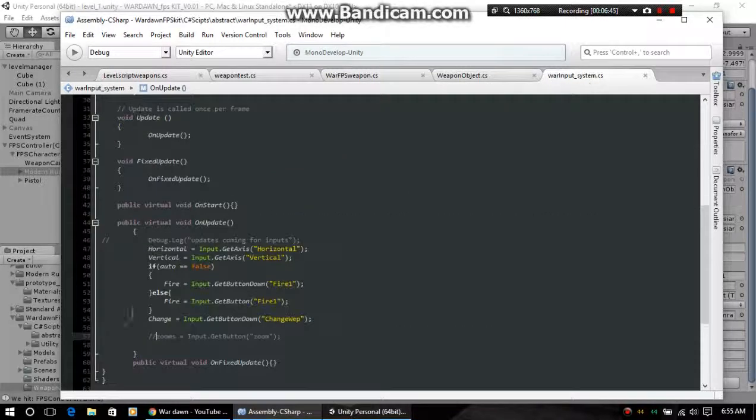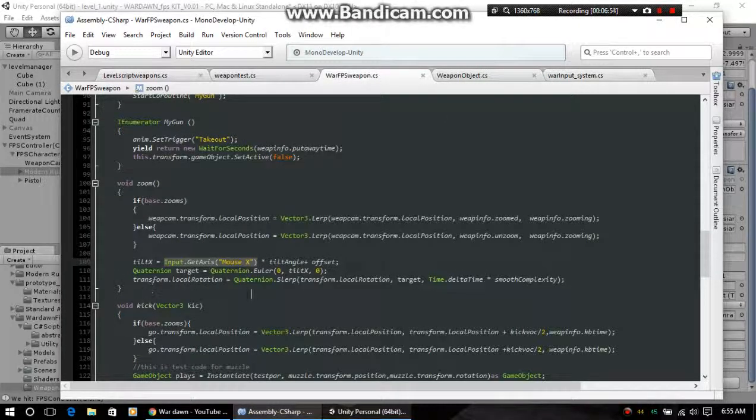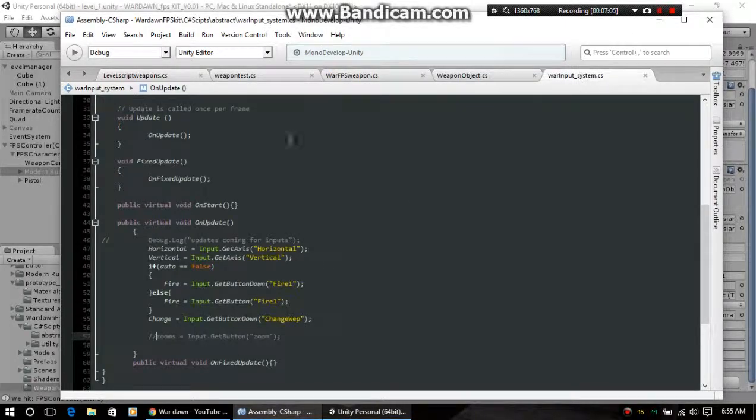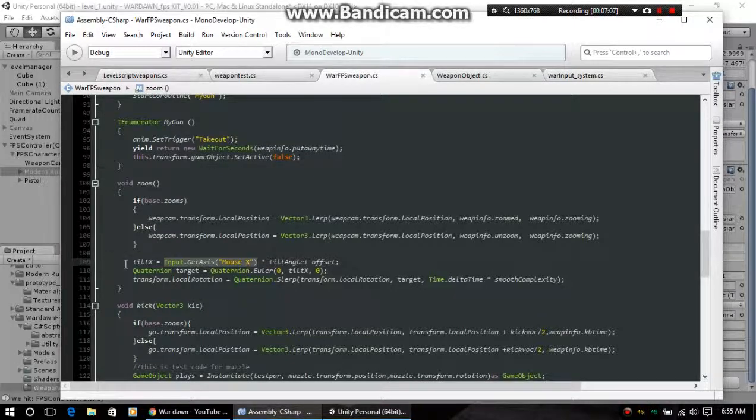It might end up in here and then just pass it around like we have been. But I put it in the weapon script because this is testing. We don't really care. Later on I'll move it around and probably put it in this. But for this purpose, I'm only dealing with it one time, so I just feed it like this.